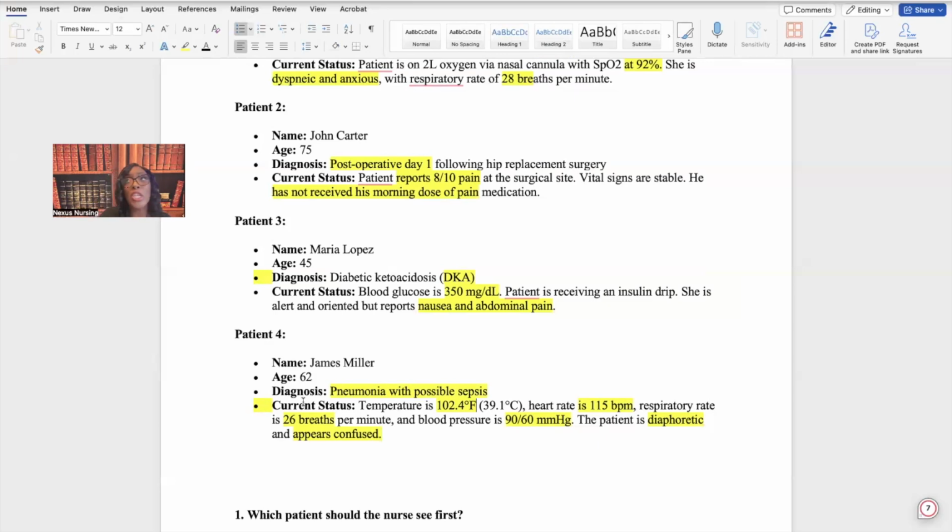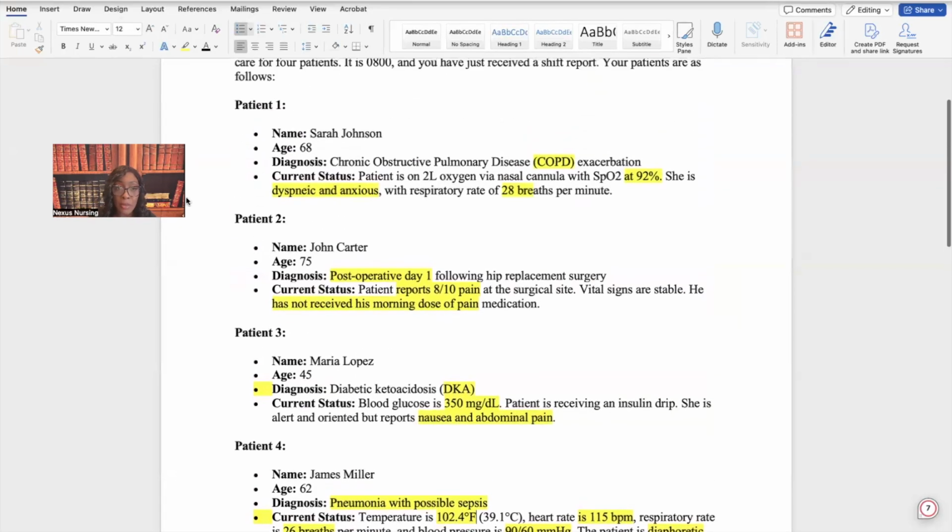When it comes to priority, you need to be looking at, of course, abnormal vital signs. But when I say abnormal vital signs, if the patient's heart rate or respiratory rate is just one or two beats off, that's not deadly. When I say abnormal, I mean deadly for the patient. Because again, looking at patient number one, Sarah Johnson, a regular patient with no respiratory condition, this would be deadly for them. This would have been our priority patient. But this patient has COPD. Not saying we don't care about them, but this is a chronic disorder where their O2 sats tend to be low and the respirations tend to be increased.